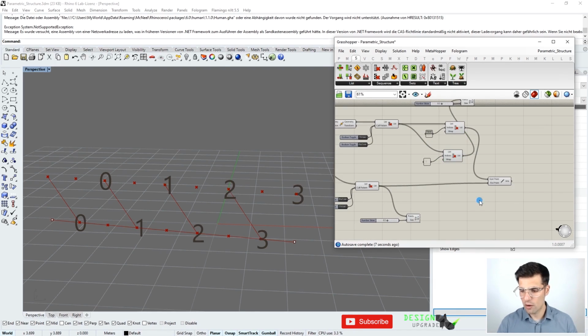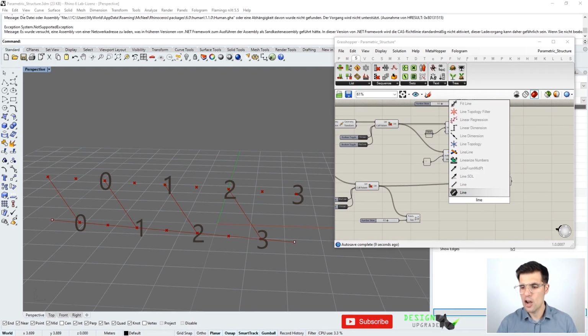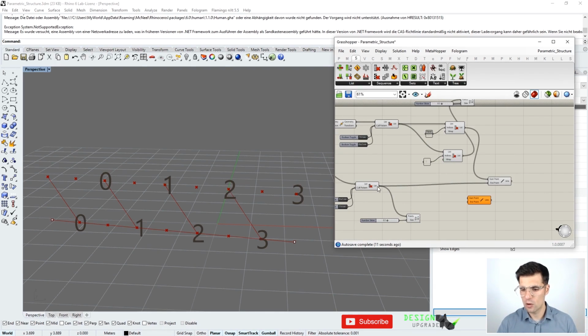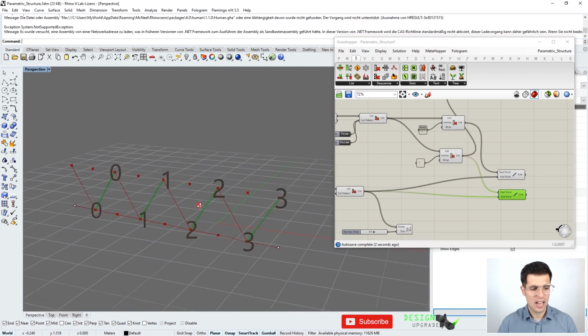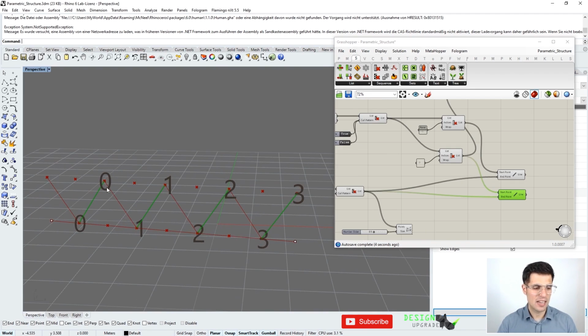And now we are ready to connect the nodes once again. So we get the points of the lower chord and the points of this modified list of the upper chord. And now we can see how we have just defined the remaining diagonals of our truss structure. Now we have to define the segments of our upper chord and lower chord.